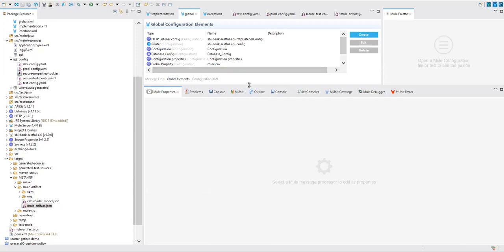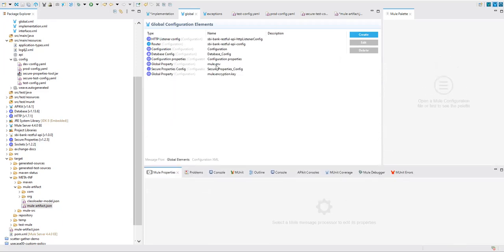I'm trying to delete this property from here. Delete this property from here. That means in my code, nowhere is mule.env defined now. Nowhere in the code is mule.encryption.key defined. Save everything. I don't want this database config right now because I just wanted to show you.